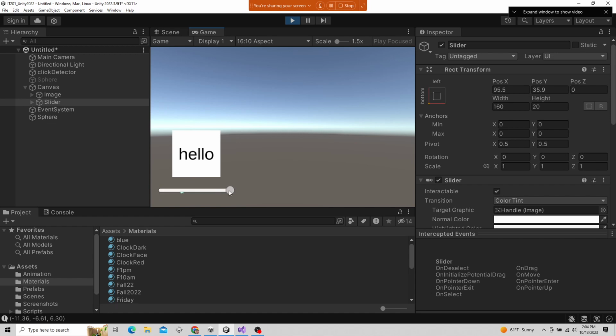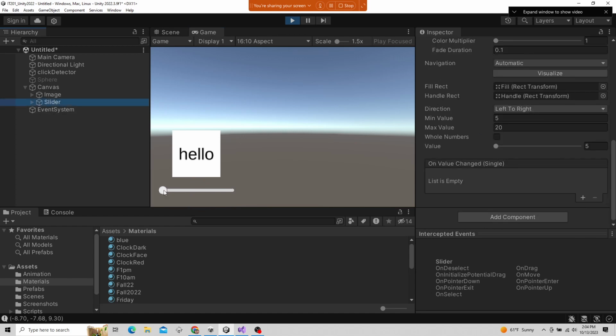So I can click play. And I can move the slider. You notice I'm painting while I move the slider. That's okay. We'll change that later. But I'm moving the slider, and I can see here that it's actually updating correctly. But nothing's listening to it. It's not changing anything. It's not connecting to anything.